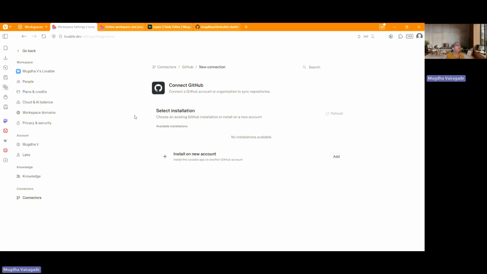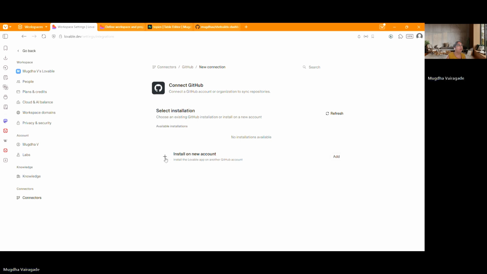So by default, if you have your own GitHub account, it automatically recognizes that and lets you connect it. So this is a very useful feature using which you can keep all your versions of your application safely stored in your GitHub account. And you can always go back if you want to revert to a previous version, or if you want to branch, it is possible from here. So you just need to do it once.